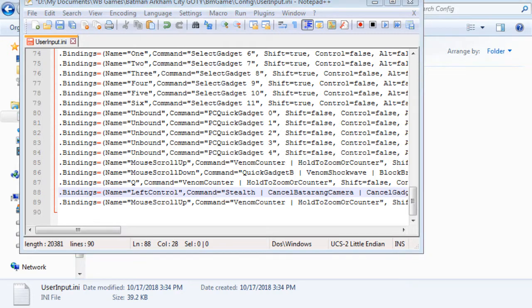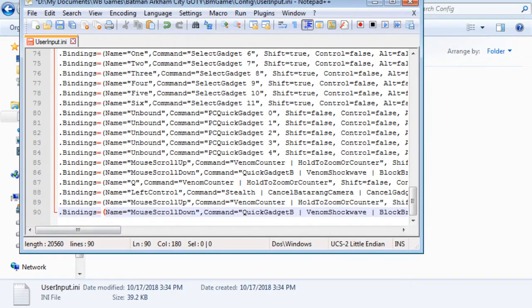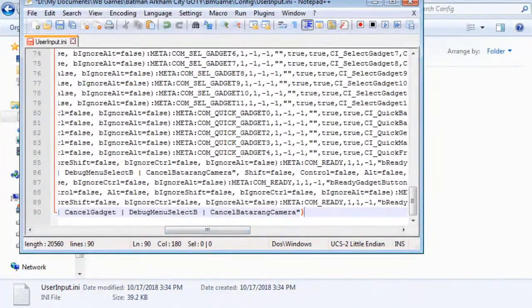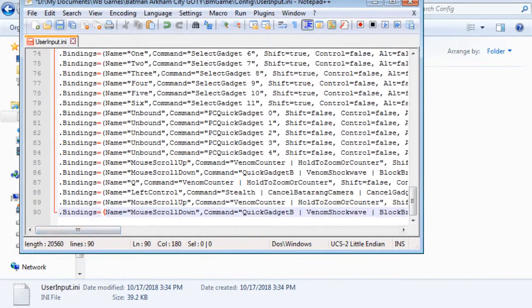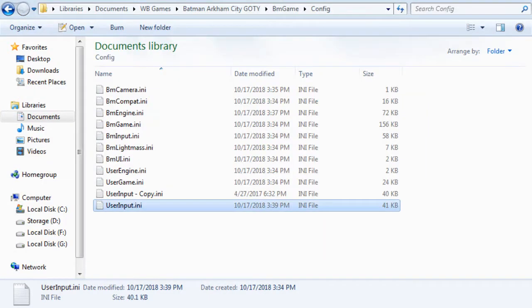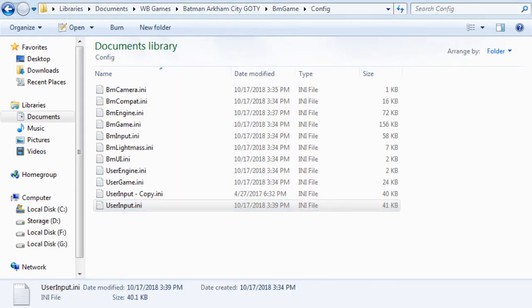For skipping the dialogue, we are going to do this binding and post that right below it. So it starts with the dot bindings, mouse scroll down, and it ends with cancel Batarang camera. Make sure that parentheses is there. Then we'll go ahead and save this, and do the same thing, right-click and click Read Only for that.